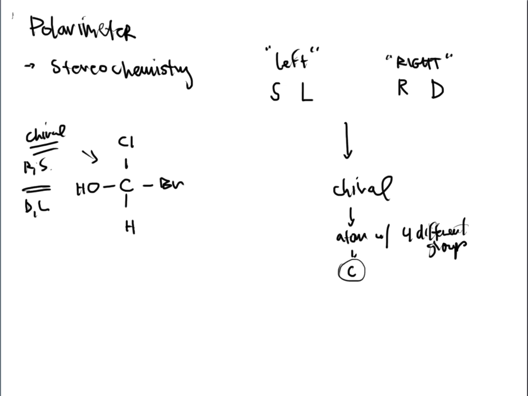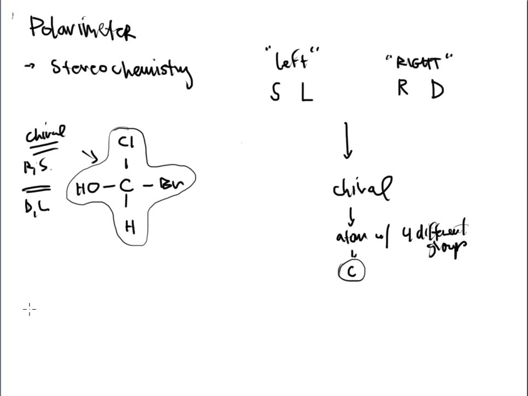I told you in this video that we're going to learn how to rank molecules as an R or an S, or if you're using the other code system, a D or an L. So this is the way that you do it. We said that first we have to have a chiral molecule, and we had written a chiral molecule on this slide in the previous video. And I said the chiral molecule has to have 4 different groups, right?